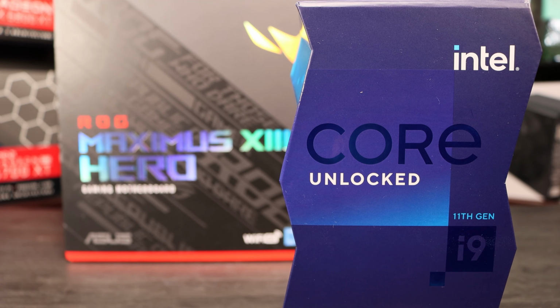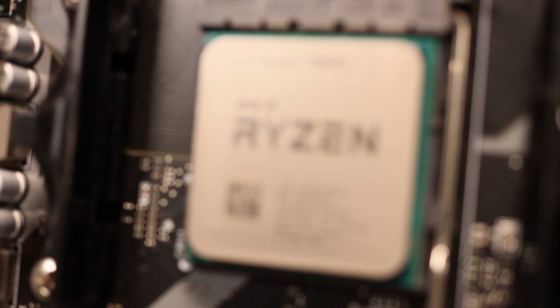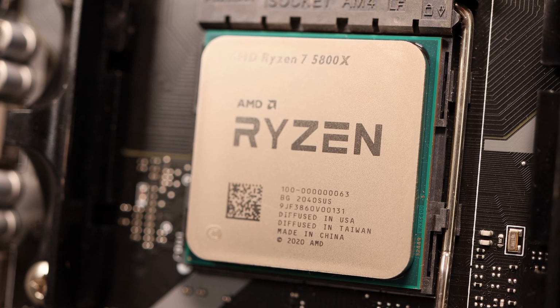What I would say is when you look at the results that we've presented here, if you're sitting on an Intel 10th generation or 11th generation system, or a Ryzen Zen 3 system, this is not a prompt for you to go out and upgrade. The actual real-world performance benefit of this platform is a good step forward, but it's not something that would be night and day if you upgrade from those CPUs.